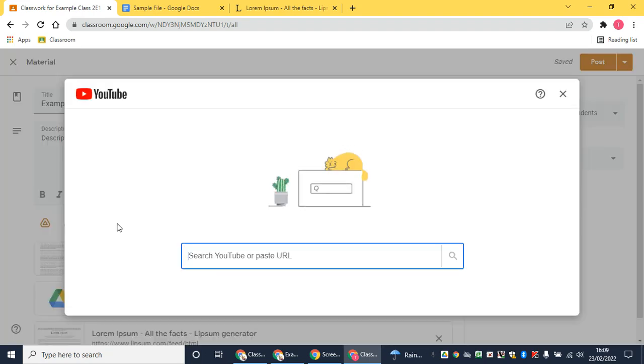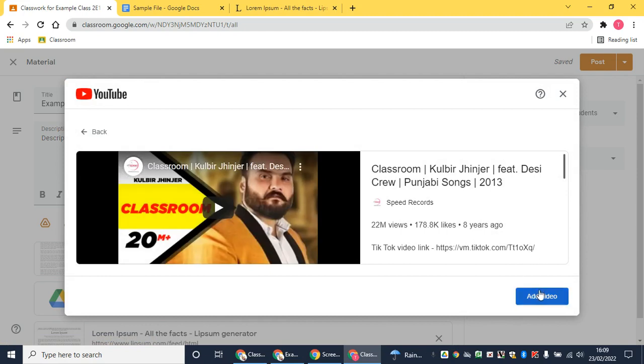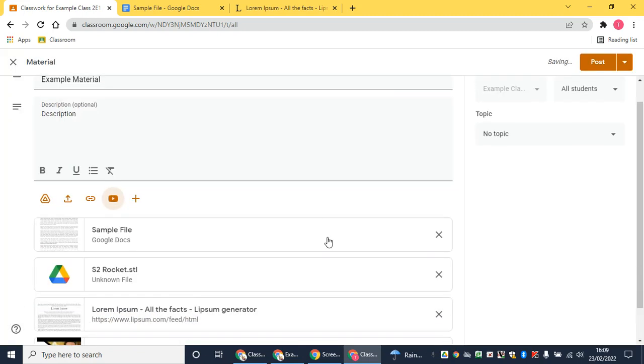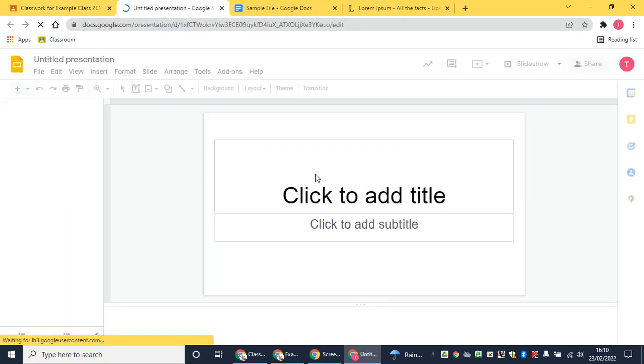And we can even add YouTube videos. Now, in some schools, that might not be super useful because YouTube might be blocked. But if it isn't, you might find that that's really useful. There we go. And if you want to, you can also add a new file. So down here, we can select a new doc, new slides, sheets, drawings, forms. And in this case, we are just choosing to create a whole new file. So for example, a slideshow, and when we do this, it will open that file up in a new tab where we can edit it.